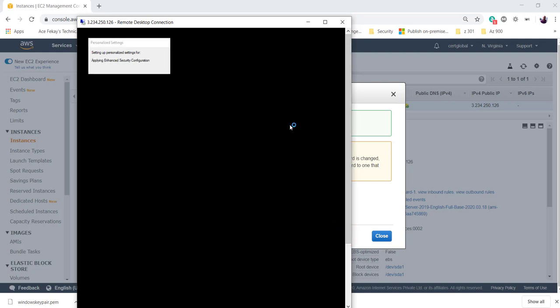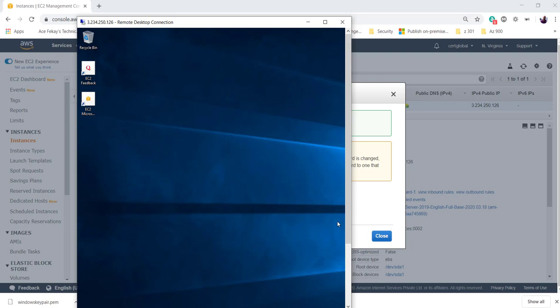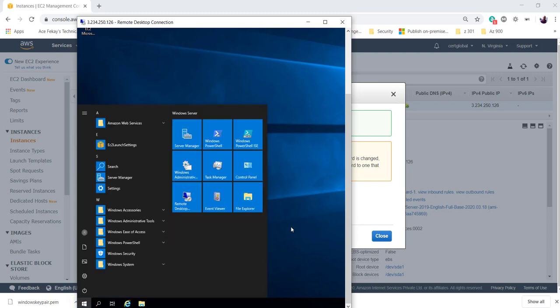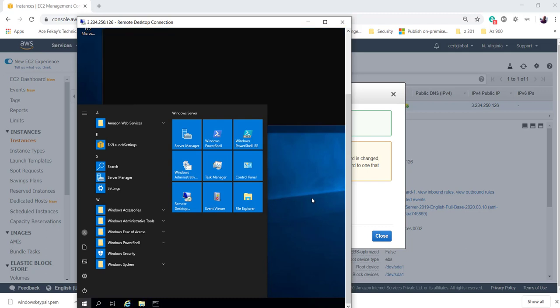It will take some time initially because, number one, it has got such low memory. CPU and memory is just one and one, so it's going to take time to get to my desktop and settle down, right? Moreover, if I try to do some actions on it, it's going to be very slow because of the very same reason. But the objective here is to just show you the power of cloud as to how quickly you can provision resources. It's how fast that is.